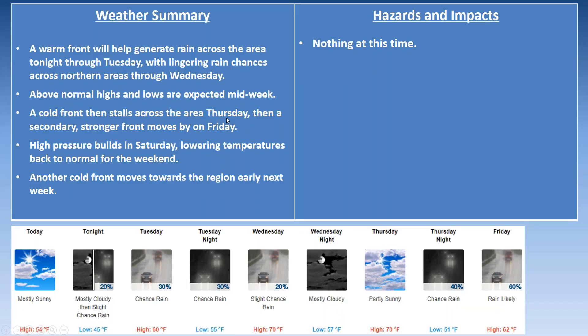In summary, we're going to have a pretty active week. As you can see in the Raleigh area forecast, it's dry today and then precipitation chances start tonight into tomorrow. Really low chances on Wednesday, not much early Thursday, but then Thursday night into Friday another front moves through the area. So a couple of chances of precipitation, warm midweek after that warm front moves north, and then cooler this weekend after the cold front moves through on Friday, followed by another shot of rain early next week.